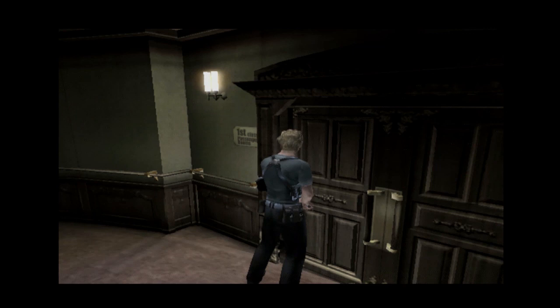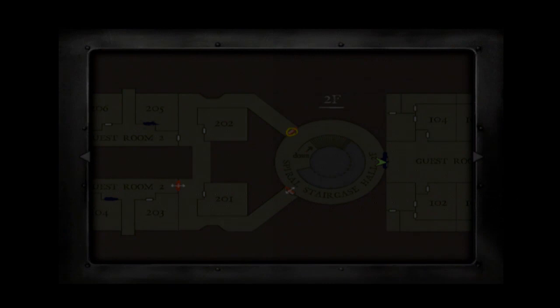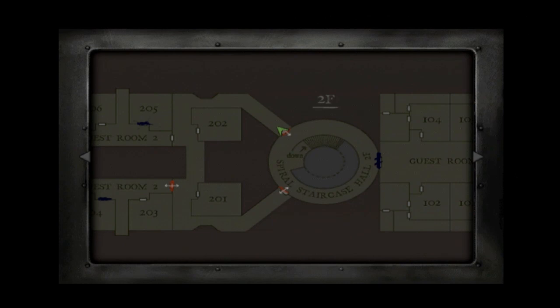First class passenger rooms. Oh, the lock's broken. Yeah, I mean, I've been there, but I have to go up and down. That's kind of annoying. Alas. Yeah, I mean, we're just back where we started.